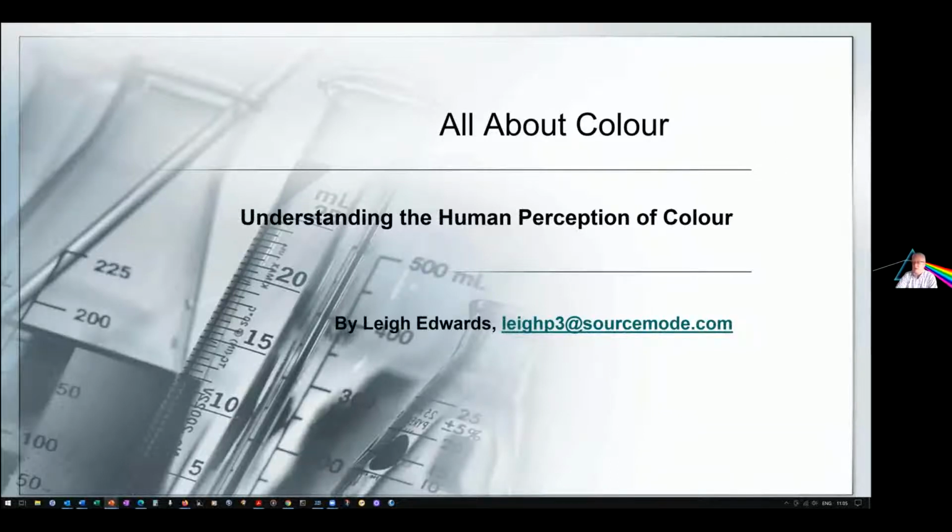Right. Okay, so welcome to everyone. Vision and colour is a huge topic and can become intensely technical, but this talk is an overview, and we're trying to keep it as comprehensible as possible. It's in part educational, and excuse the pun, it's a bit of an eye-opener, part entertaining, but I want to show just how easily we can be fooled, and it's quite shocking to see how little of what we see actually reflects what's really out there. So hopefully at the end of this you'll be convinced.